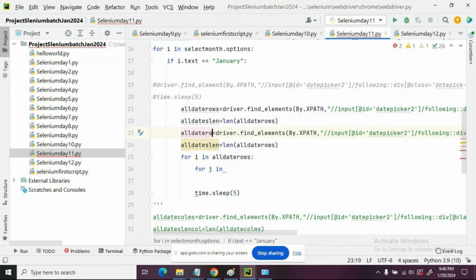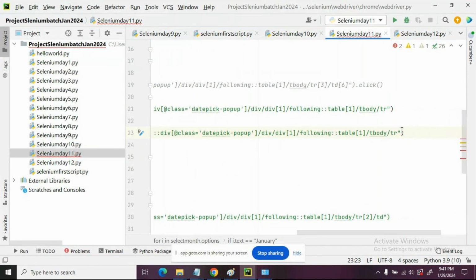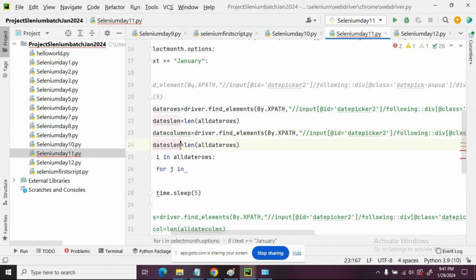Instead of tr I can say some element. I'm just explaining. I'll take some row and then I'll say td, so this will give me the count of columns. I say cols.